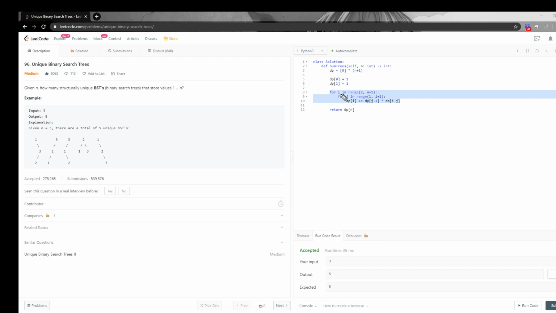We try all the numbers within I. We use each of them as the root. Since the root is different, we can make sure the result will be unique, right?